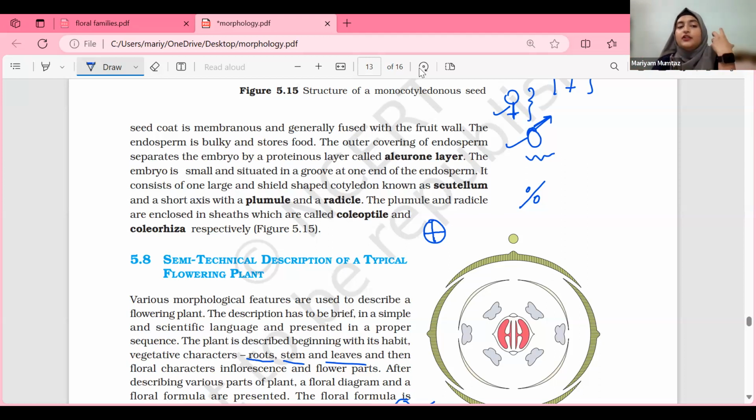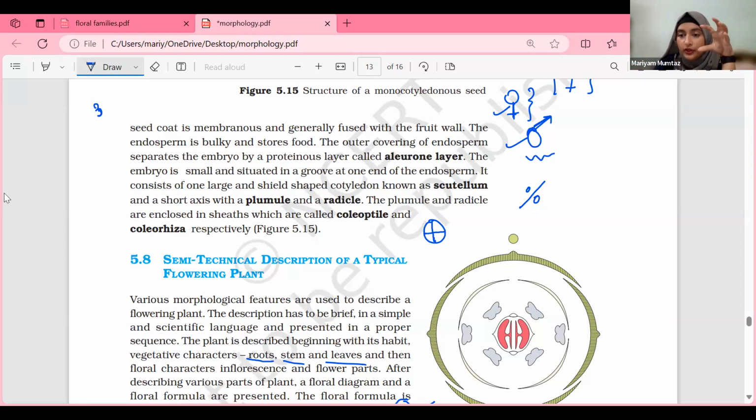So the petals or the sepals may be fused also. Remember, what was the fused petal or sepal known as? Fused is Gamo. Gamo is for fused, and poly is for many and free. So when you're writing, for example, there are 3 petals, meaning the plant is trimerous. Okay, 3 petals, and all of them are fused.